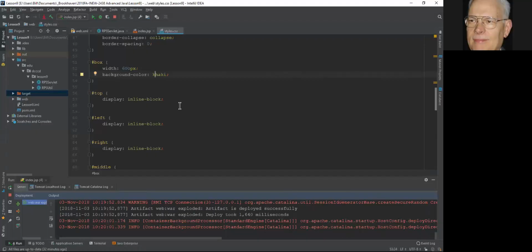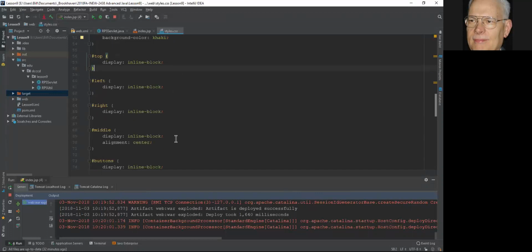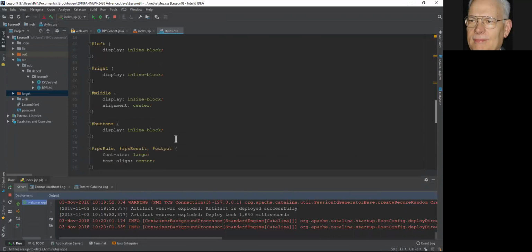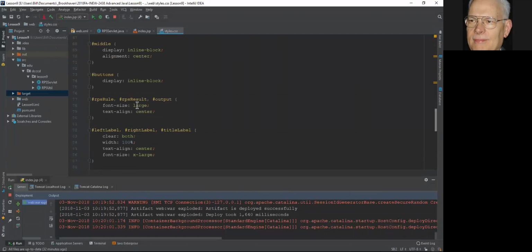And at the top, it says it's an inline block, left inline block, right inline block, middle inline block, and alignment center. The buttons do inline block. Then it says the divs that are ID rule and result and output, all are font size large and text align center.